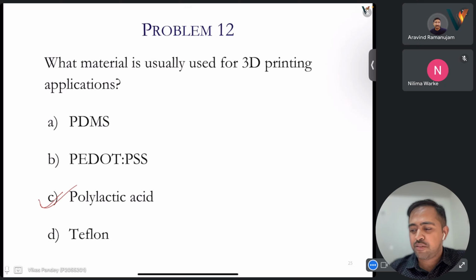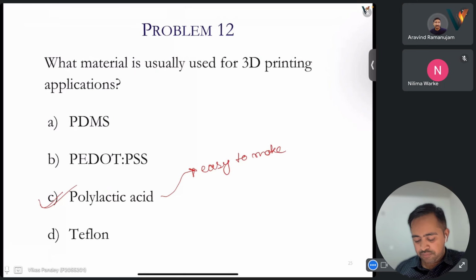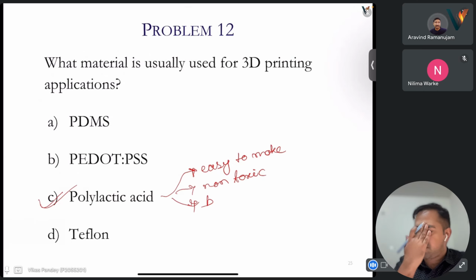Arvindji, would you like to add? No, sir, I thought this one, polylactic acid. Yes, this is the most common one, and it is generally used because it is easy to make, non-toxic, and biodegradable, since it is made mostly from plant material, like sugarcane stems.